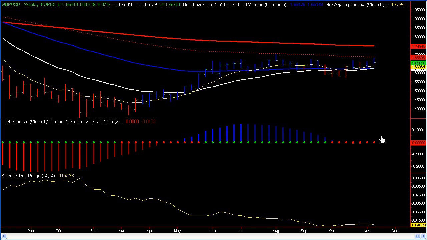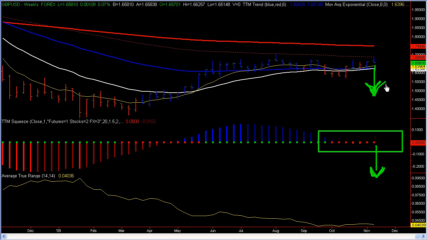So if this fires long, then the obvious thing is, okay, well, you can make some money going long the pound, but then you'd also look for the dollar decline to continue in earnest. Right now, the dollar's just been chopping around 75. The bigger question here, though, is this thing going to reverse and fire off short? Right now it's setting up to fire off long, but that could change on Monday or the following Monday. If this thing fires off short, that means the pound's going to go lower, but it is also a buy signal on the dollar, okay?